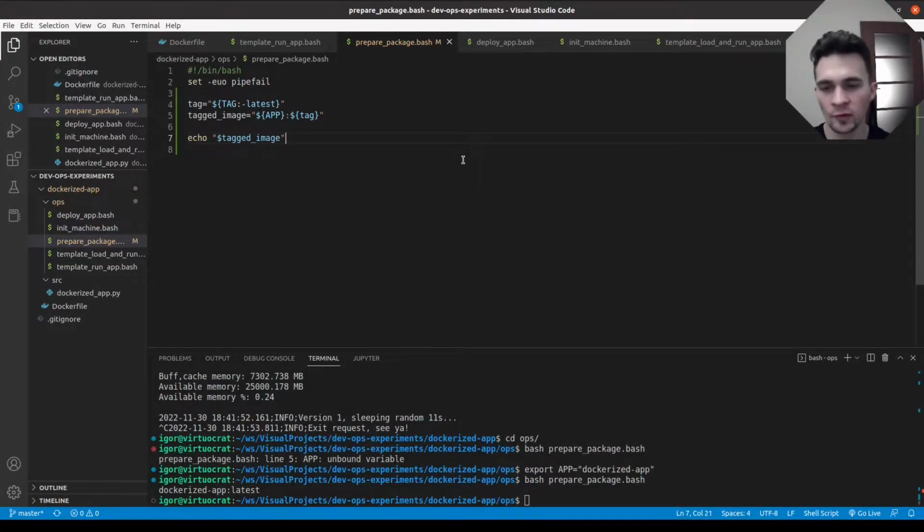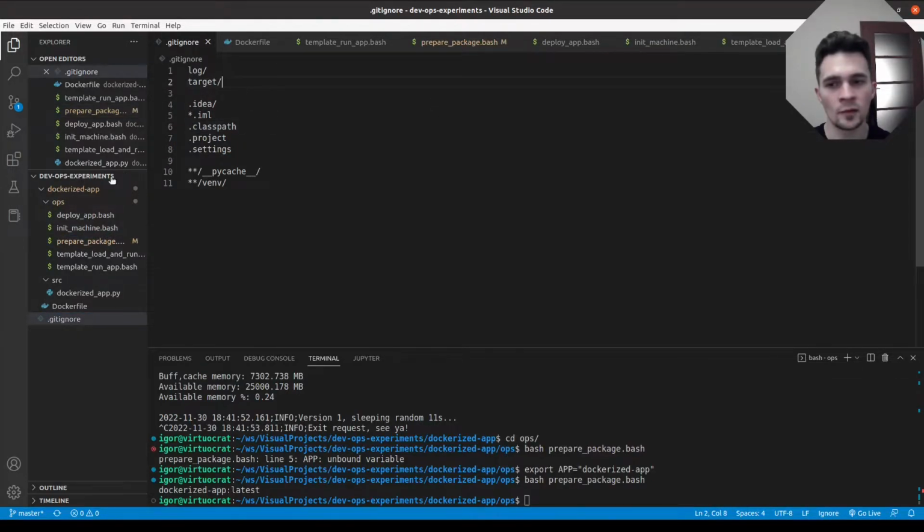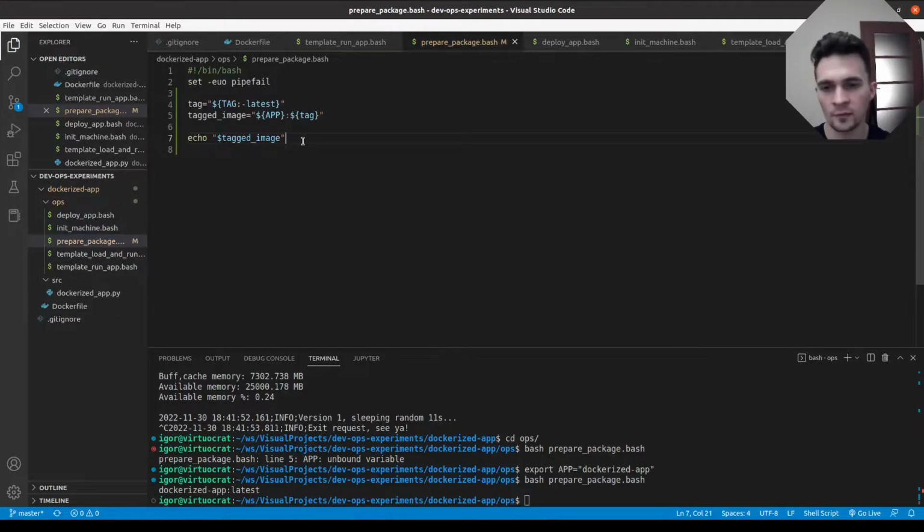What we need to do first is to build the Docker image in some directory. I think we will use the target directory. I have added this to the git ignore for that specific purpose. So let's say creating package and target directory for image, maybe something like that.